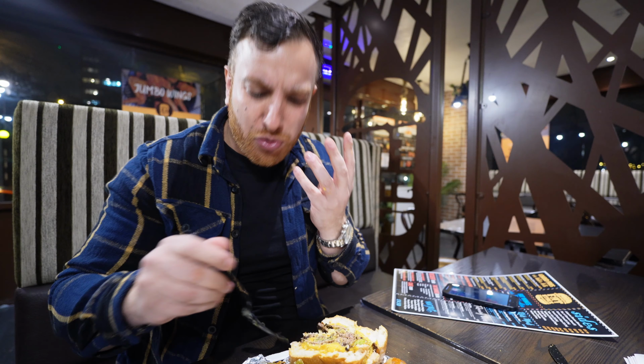But just looking at this quickly, this is the actual burger. There's a couple of big old patties in there. So I've cut it in half so you can see it. It looks fantastic. But I low-key need to try this pulled beef first. Pulled beef. I'm looking forward to this.